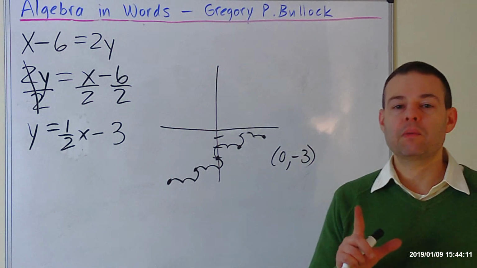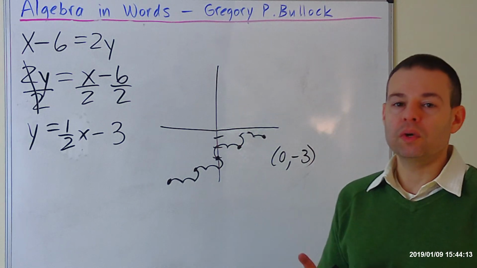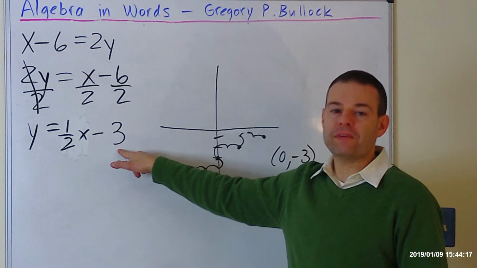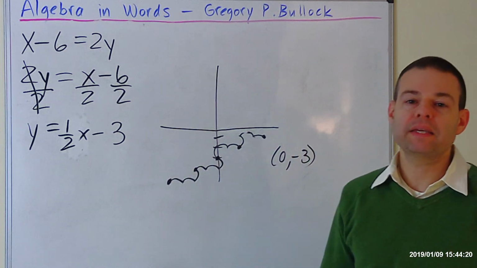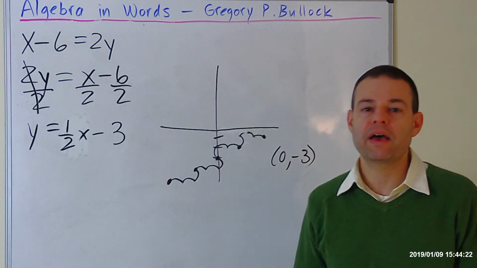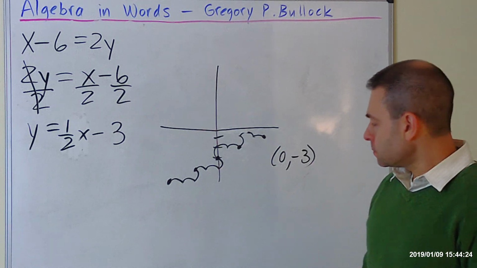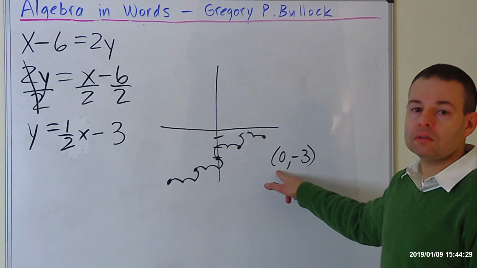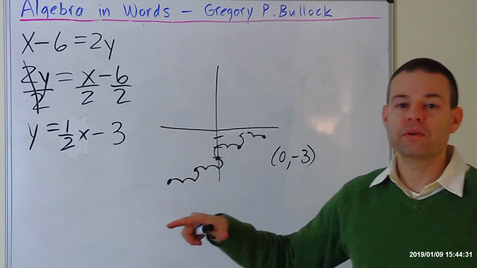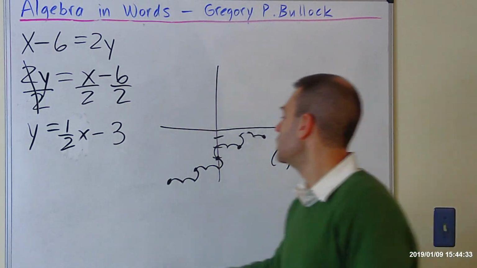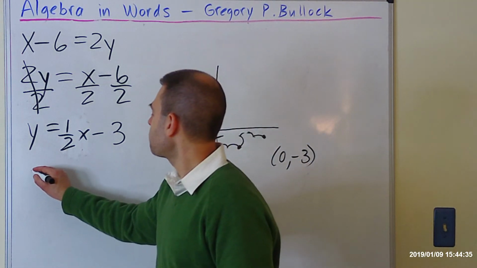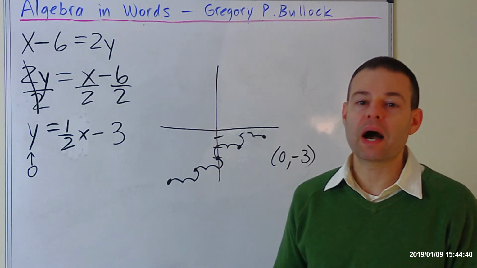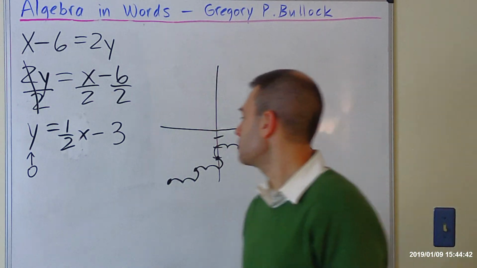There's one more thing that I want to teach you before we end the video. This is the y-intercept. We just found that from the equation. But what about the x-intercept? You're going to start to learn more about the x-intercept. If the y-intercept is when x is 0, the x-intercept is every point where y is 0. So what we're going to do is just substitute 0 in for y and simplify to get x.